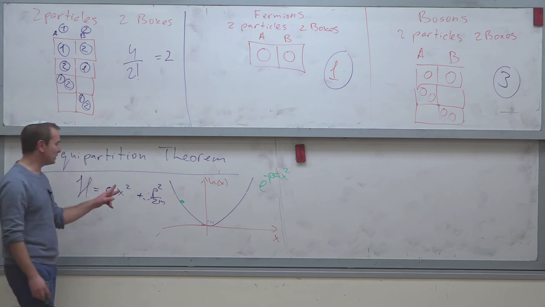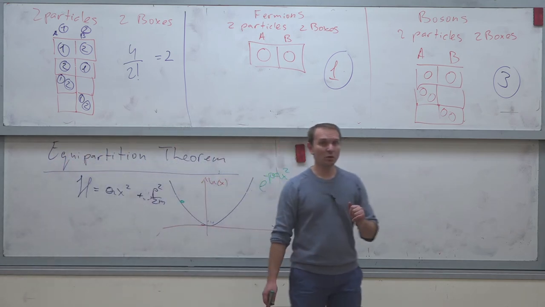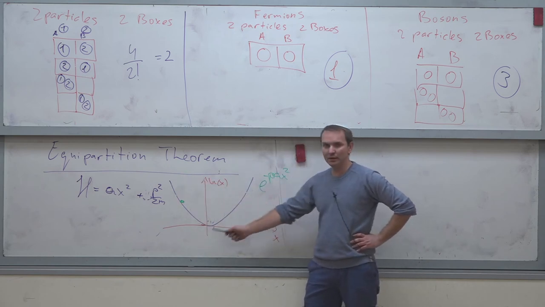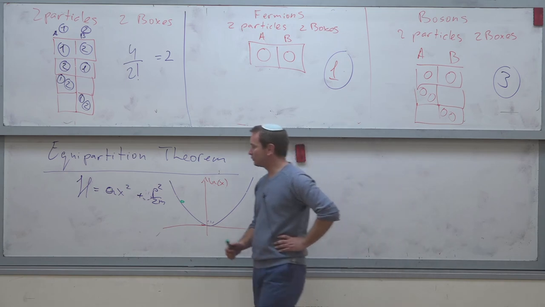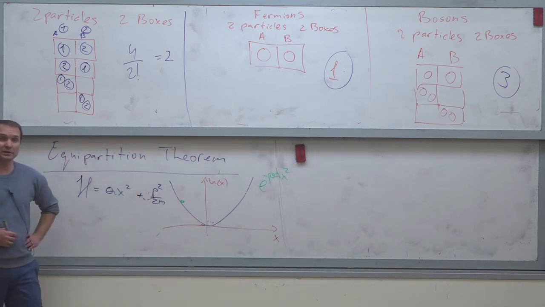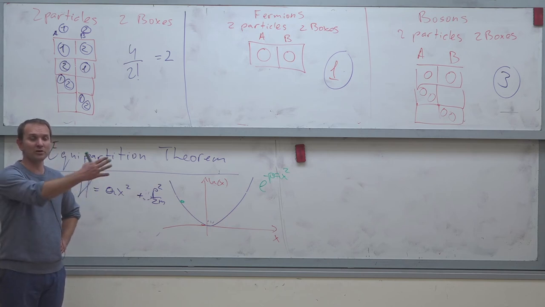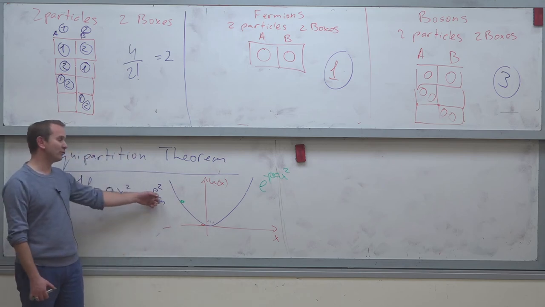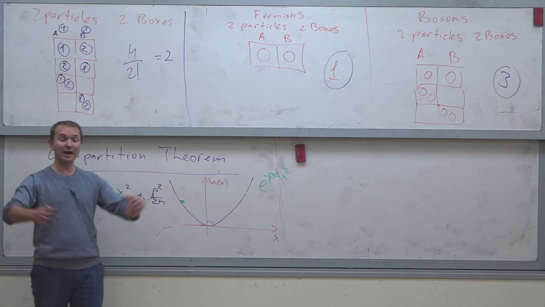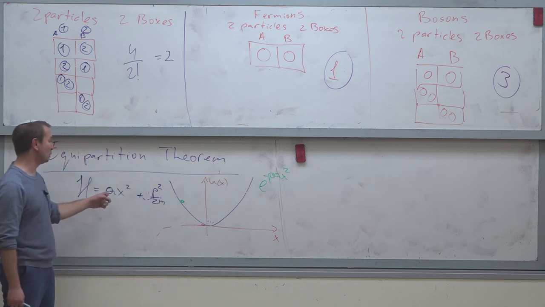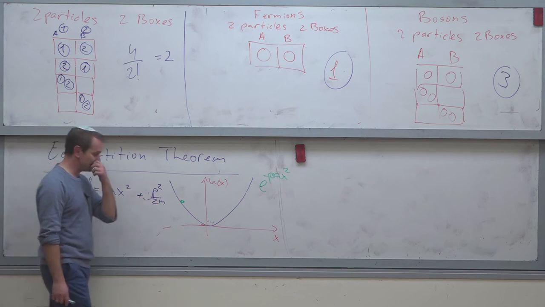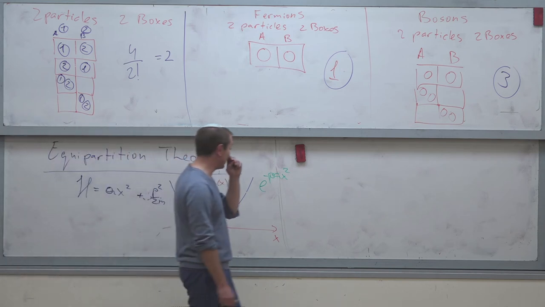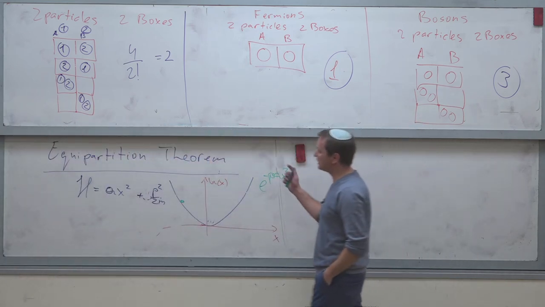Now, for this system, I have 2 degrees of freedom. 1 degree of freedom is this x, which is provided to me by my harmonic potential. The other degree of freedom in the phase space is the p. I can be wherever I want on the axis of x, and I can be wherever I want on the axis of p. So I have an unbound phase space, 2 degrees of motion, x and p. So let us see what is the partition function of a single classical particle in this Gibbs formalism.